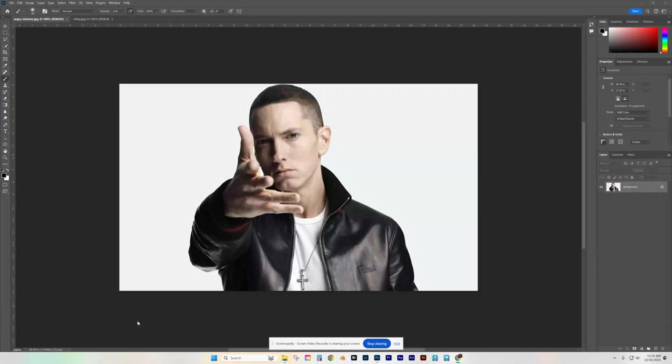Alright, so I'm picking on Eminem again, but for an assignment for your class, you'd most likely be using a different image for this edit, and different from any of the other edits that you've done for this assignment. But I'm going to pick on Eminem a little bit more here. Now what I want to do is make sure that Eminem is having a great day.